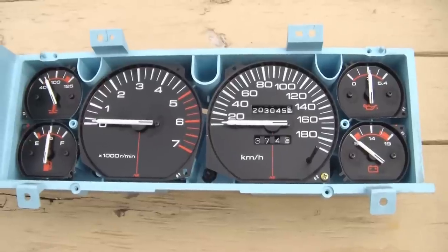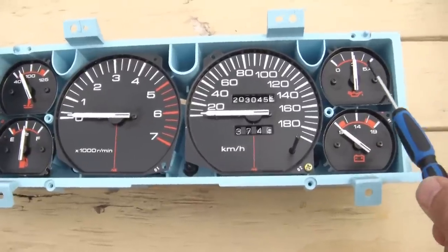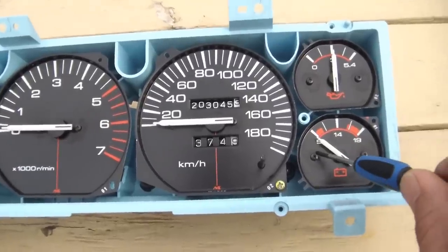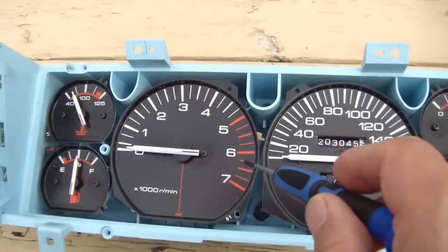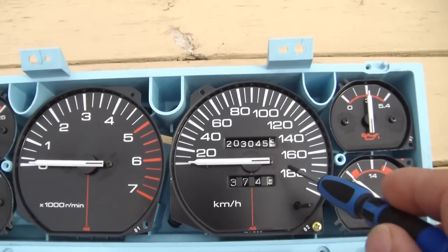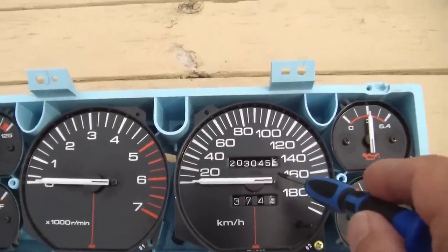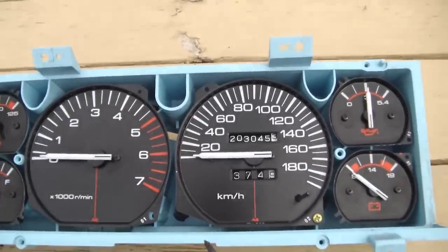First thing to do once you have your dash out is to remove the screws. And you have to make sure your bit is going to grab those screws properly. I found every gauge was easily breakable except the speedo gauge here. It's very difficult to remove these. Somehow these ones really get sucked in there, and I used a little bit of penetrating oil, and even then it was still hard. So be careful.